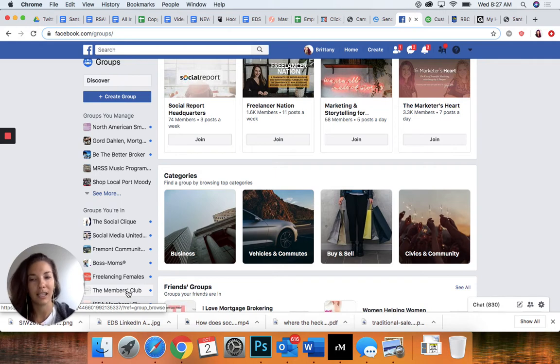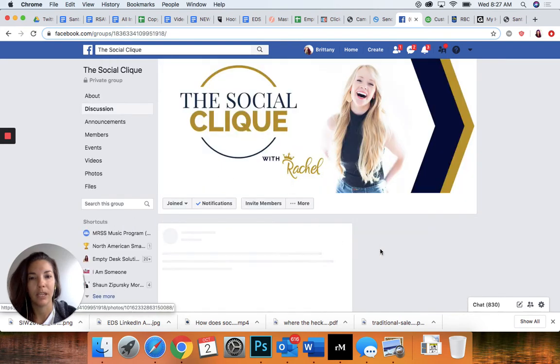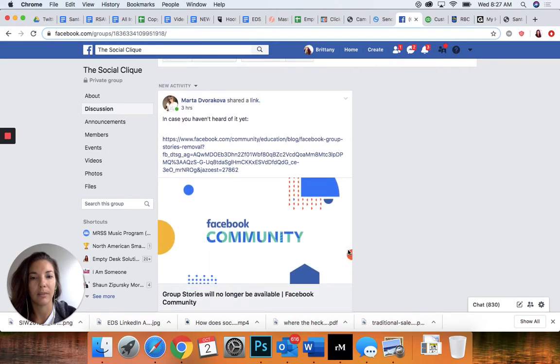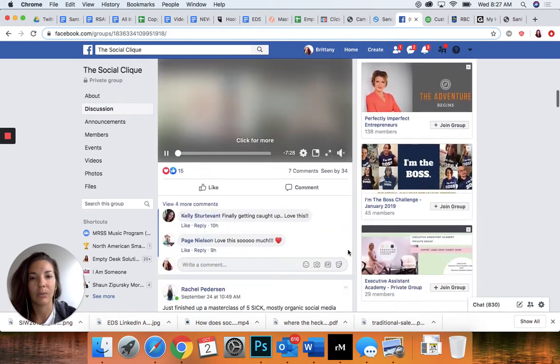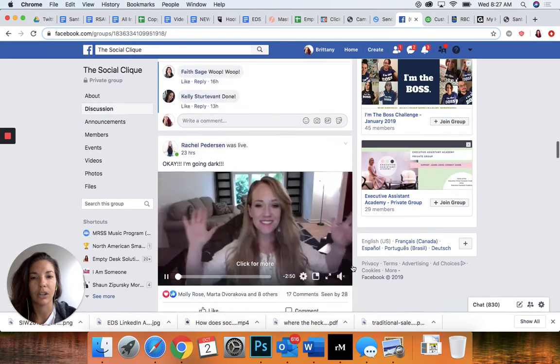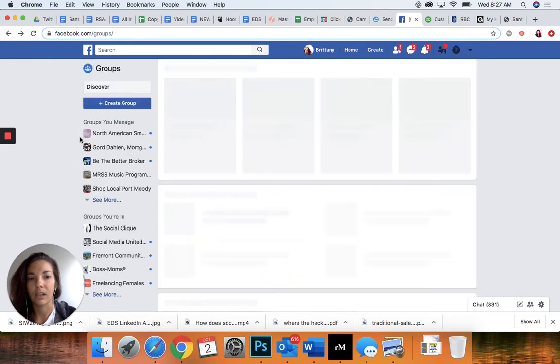But the strategy is the same. We jump in and look for things we can comment on. So I basically toggle through them. Social Click's always at the top of my list. It's a smaller group. These are only people that are in Rachel's mastermind. So I just scroll through and see if there's anything that I really need to jump on, any of her live videos that I need to watch and learn from, etc. So I go through that. I know that I've actually already caught up on that one.